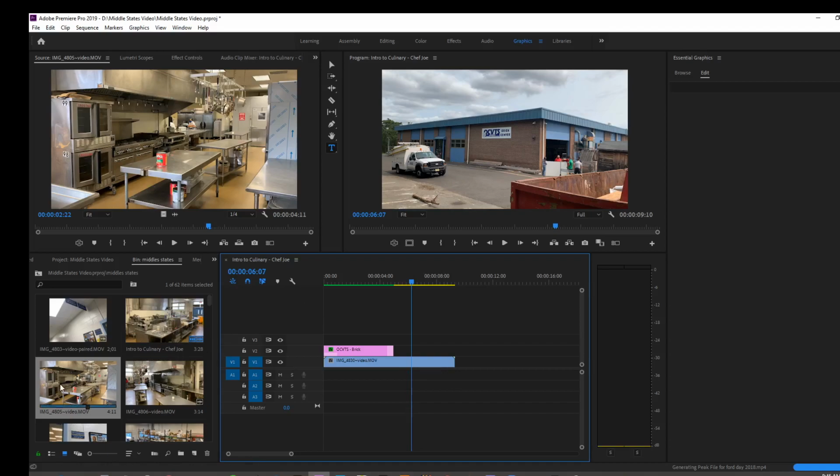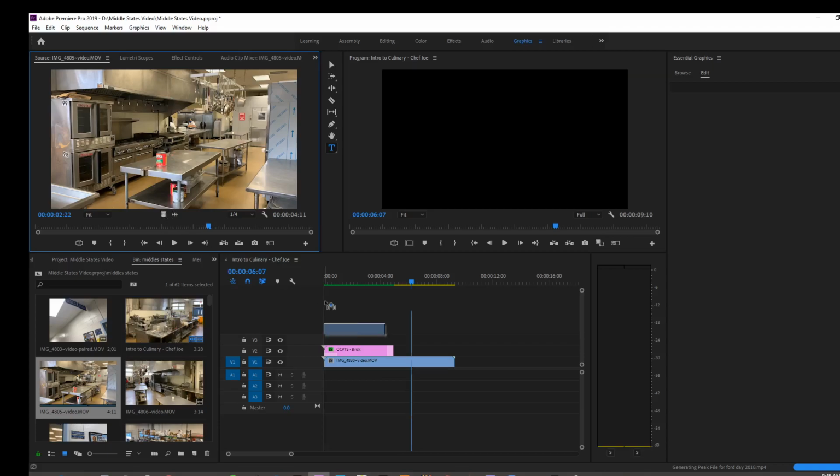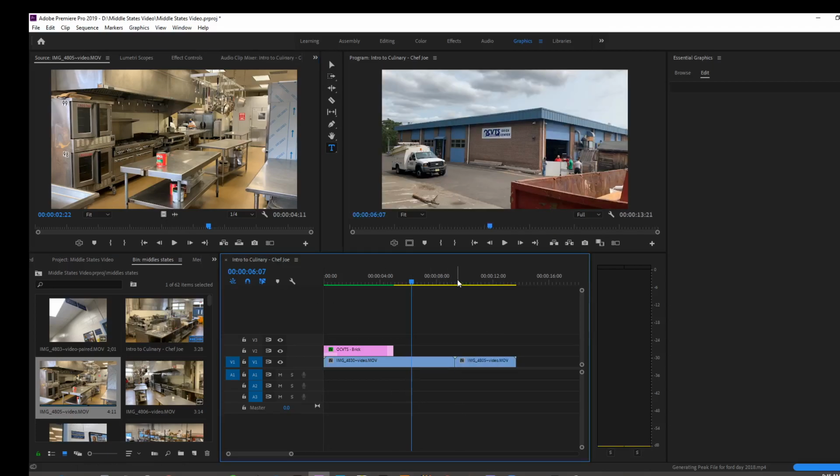But a faster way to do that is to just double-click so that your video opens in the source window. And if we just drag the video portion, you guys in class here, I'm going to point my laser to it because that is a little bit small. Right underneath the clip, there's a little movie icon there, as opposed to the right, there's an audio icon. So if we just grab the video icon and drag that to our timeline, then we don't have the audio applied with it, and we don't have to take that extra step to delete it.